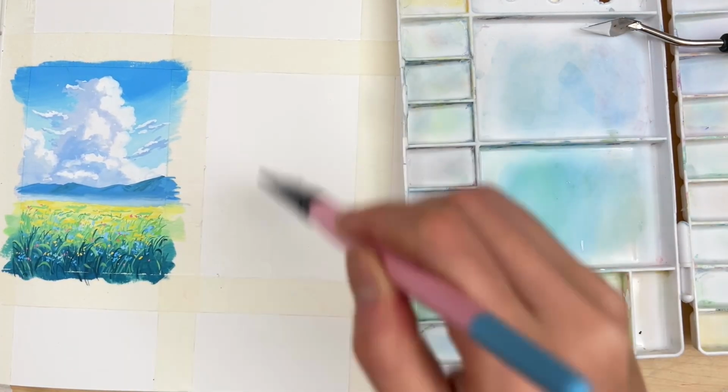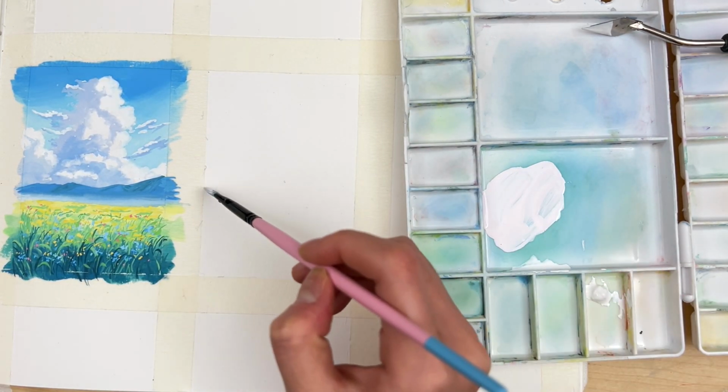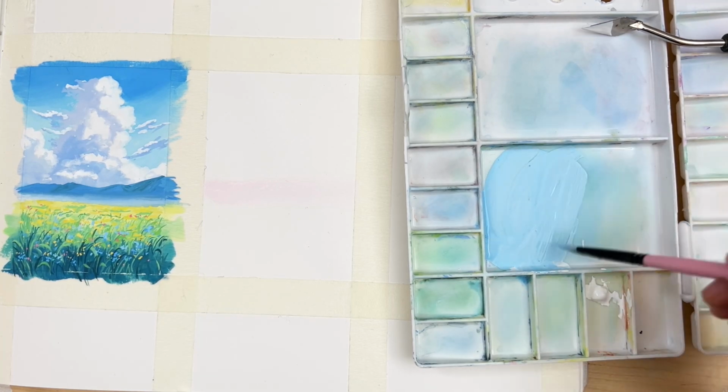The whole painting process is pretty much the same as the last one. I still use wet on wet method, and the only thing that is different from this painting compared to the previous one are the colors.